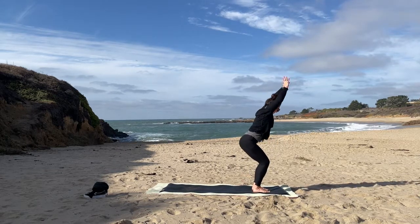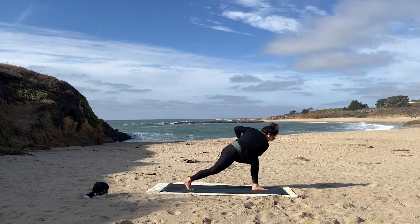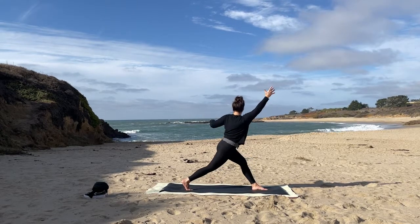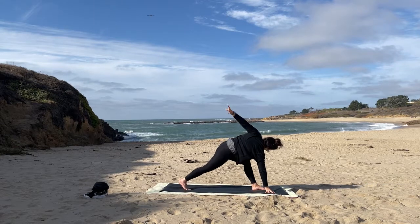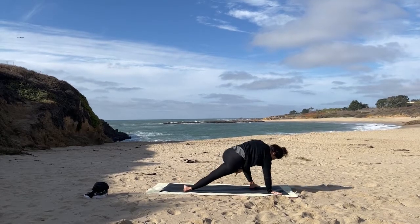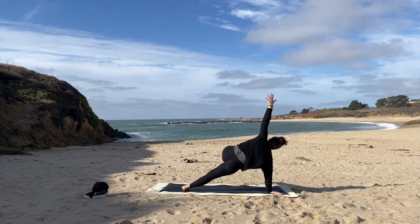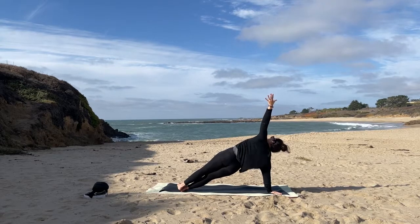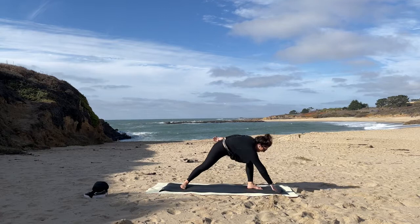Chair — exhale, rotate left. Gazing, finding that center balance. Right foot picks up, stepping back — inhale, lifting up, twisted crescent, arms lengthen up. Front leg draws straight, right arm comes down — twisted pyramid. Re-bend the front knee — twisted runner's lunge. Then we're going to that side plank variation — right hand planted, begin by rocking the back foot to the side, turn those left toes out. Consider loading the leg or bringing it back.